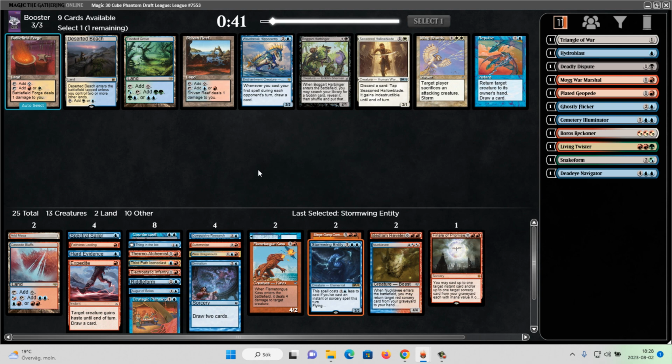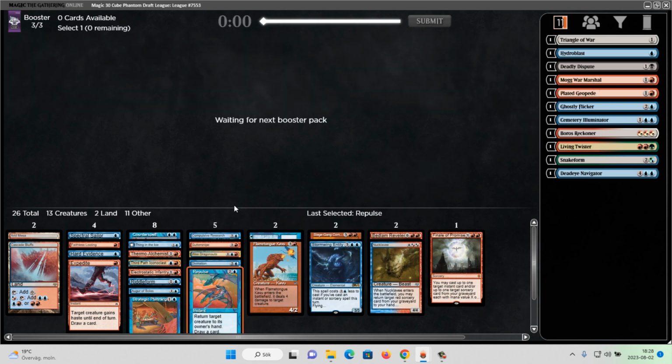Shivan Reef as a fixer, or Repulse, which is another instant for Nuclavy. I think Repulse is better. I don't need that much mana fixing anyway. So I think I can play 16 lands with this setup. I like all my cards here.